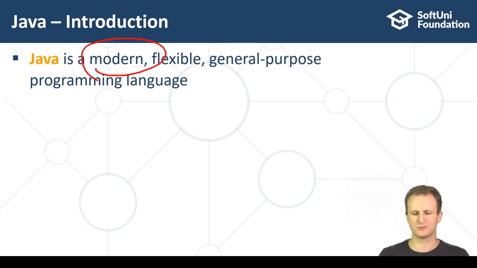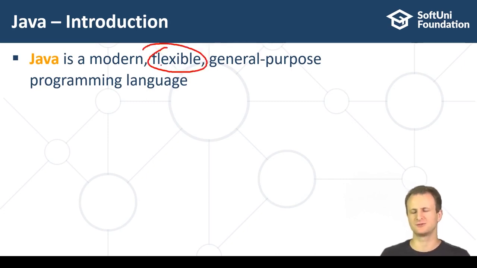It's a modern language which gets updated all the time. There was a period in the early 2000s in which Java didn't really get a lot of updates, but currently it's getting updates every year or so. So it's really an up-to-speed programming language which has a lot of the features other newer programming languages have introduced.